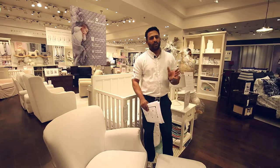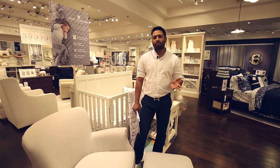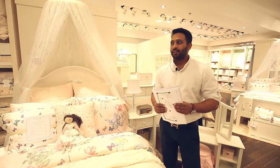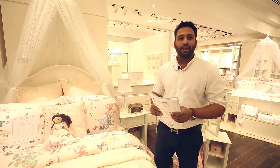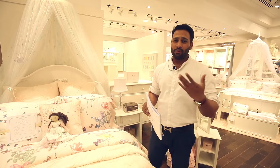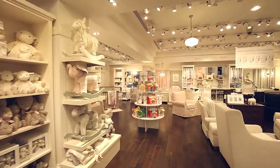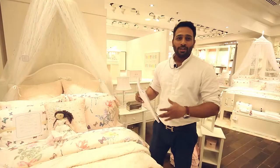Another important point — make sure all stores have the design studio tables for our designers. It should be an arrest table with chairs, borrowed from the PB store. We need to make sure all stores have that. Finally, thank you all for listening and following the video. My best wishes to all the stores — looking at this video, they can get more inspiration. We will be sending the photo book and more details so you can make an even better store than this one — I hope and I would love to see the stores from your photos once you are done.